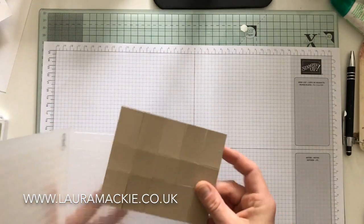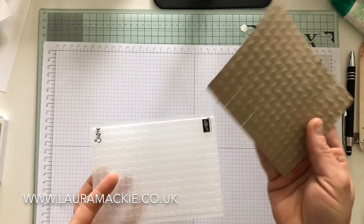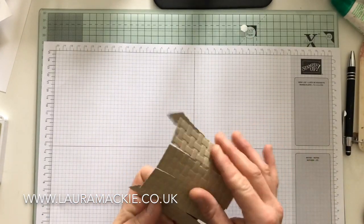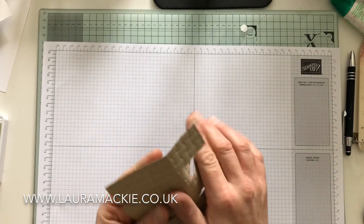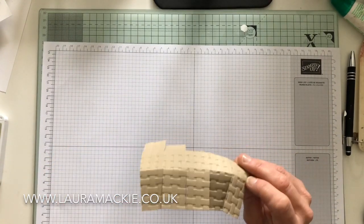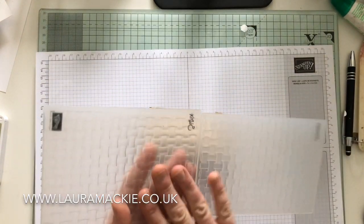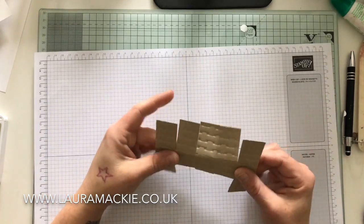And then I've got a bit of Blue Peter styling, what I've made earlier. So I've already run that through the Big Shot, and you can see that even though my score lines have gone, I can actually still see where they are because I've got all my cut lines and everything. I just found it so much easier. I tried the first one the other way around, and I think this is because this one is one of the thicker embossing folders. It does make it quite hard to see.